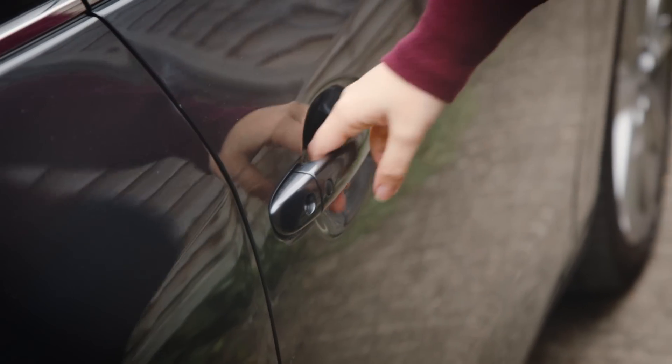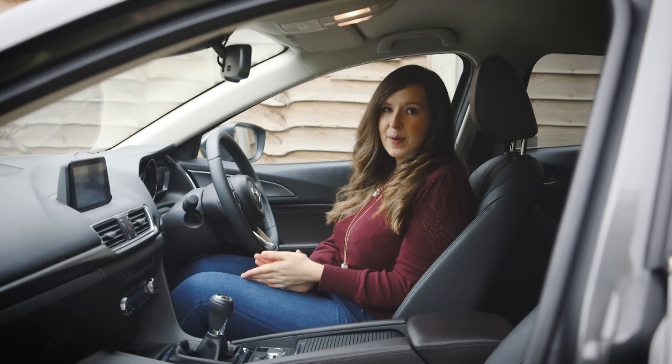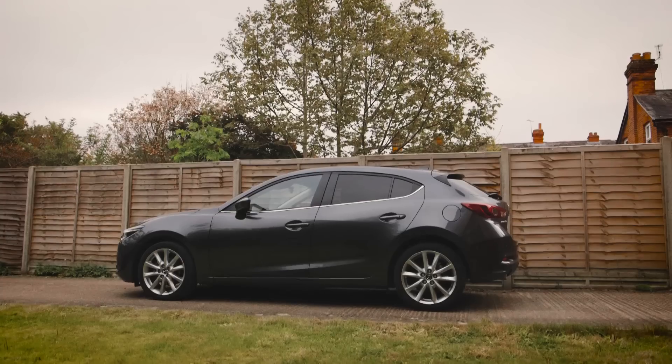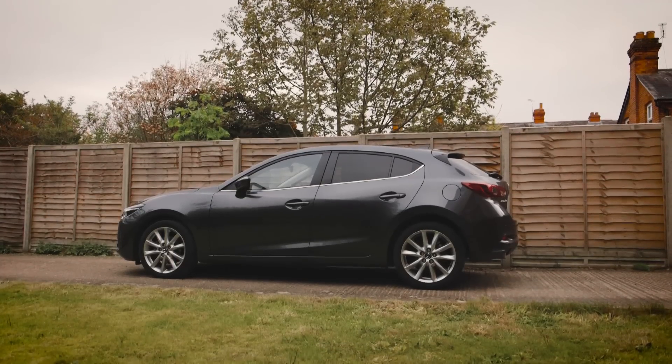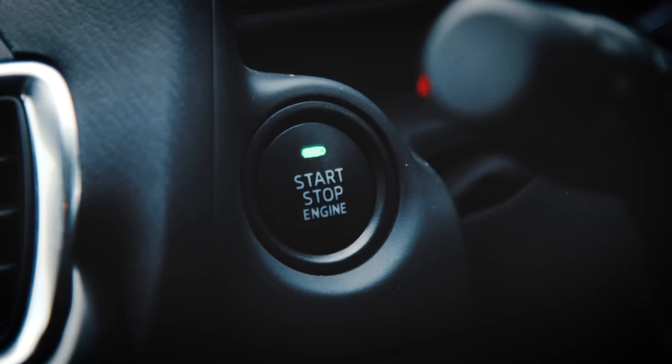I think I've given it a pretty good run over the past half a year. I've covered a little more than 7,000 miles, been down to Dorset, up to Newcastle and everywhere in between, including regular trips home from London up to the fun roads of the Peak District. So let's see how I got on with my noble steed over the past six months.